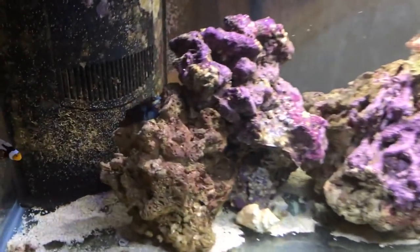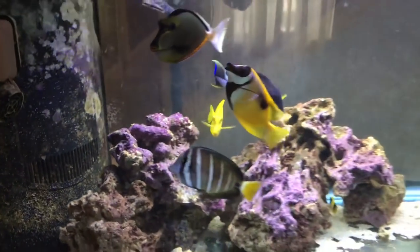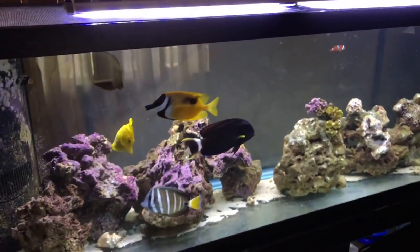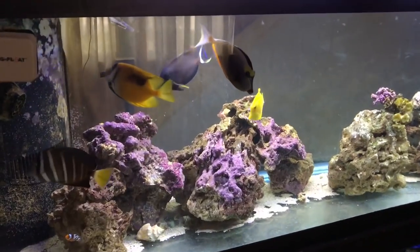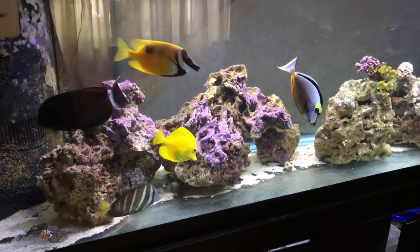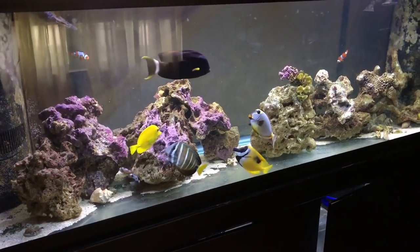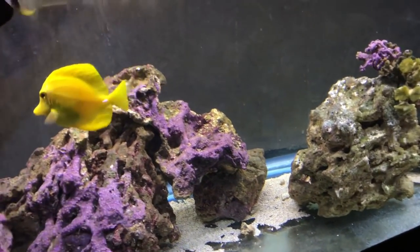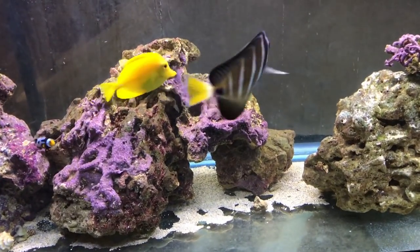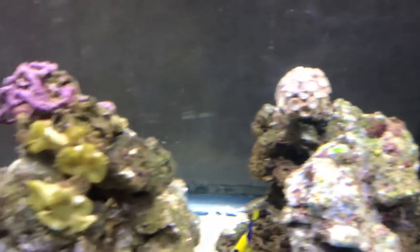Anyway, there's the tank. Again, that's the news for now. I think I'm going to not have corals for a while. I'm enjoying the fish with just the rock. I'll get coral again — never been much of a coral person, but I liked them for the flow. The plan was to have all my star polyps go onto the glass. It'll come back. I'll get one or two frags — a star polyp, a Duncan, and of course frog spawn.